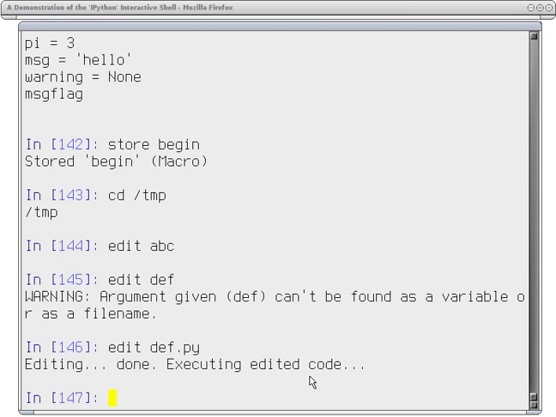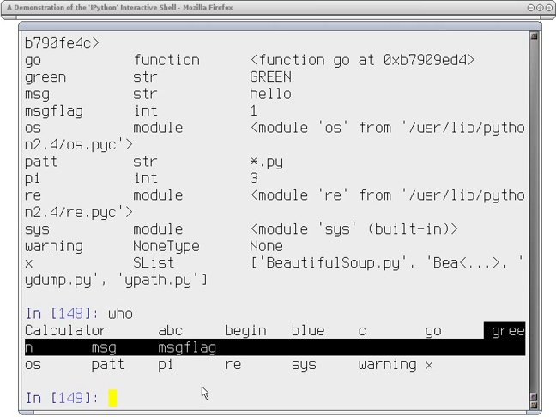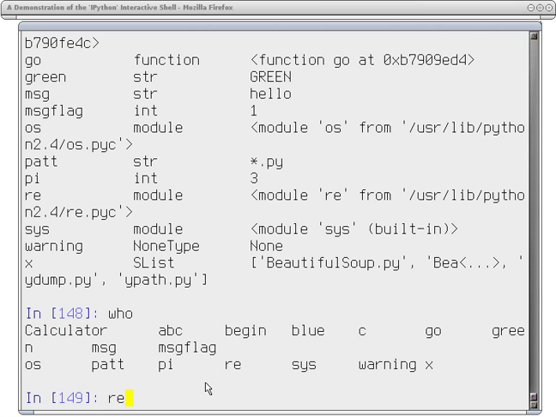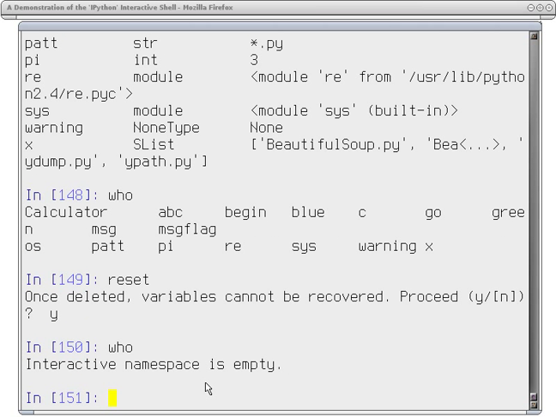Save it out, and we exit, and we type in whos, and we see here that we have a blue and a green. Let me reset the namespace here, because this is a nuisance. Okay, namespace is empty. Now, what about that file there?